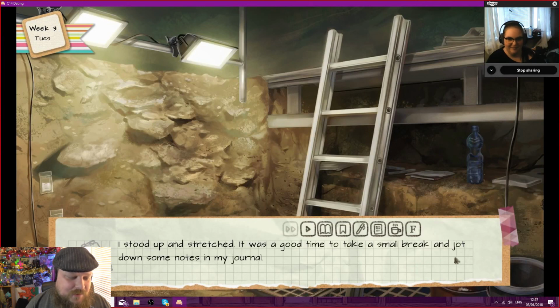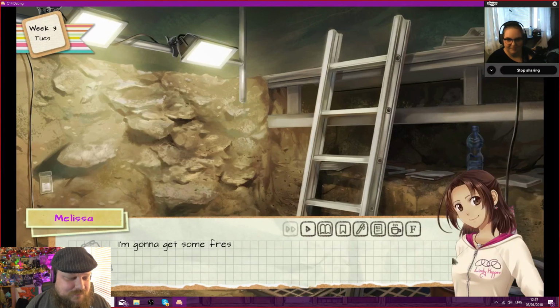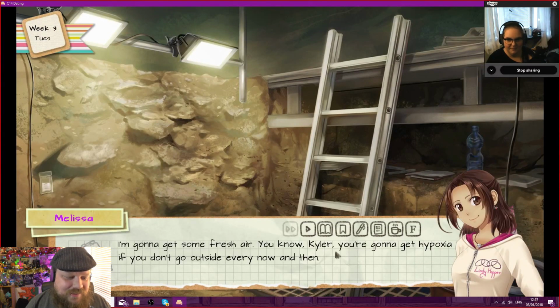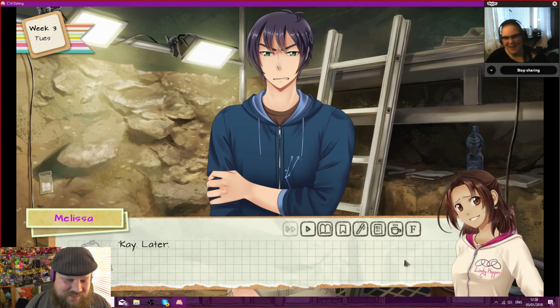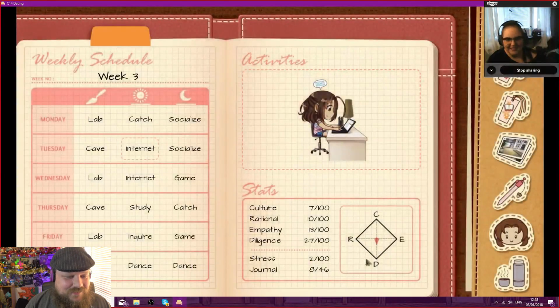Yay. I stood up and stretched, and it was a good time to take a small break and jot down some notes in my journal. I'm going to get some fresh air. You know, Kyla, you're going to get hypoxia if you don't go outside every now and then. I'll be fine. I don't need to breathe. I so expected him to say, "It'd be fine." I don't mind. Just let me die down here. I'd rather get hypoxia than go out there with you. Okay, later, says Melissa. He's so cranky.